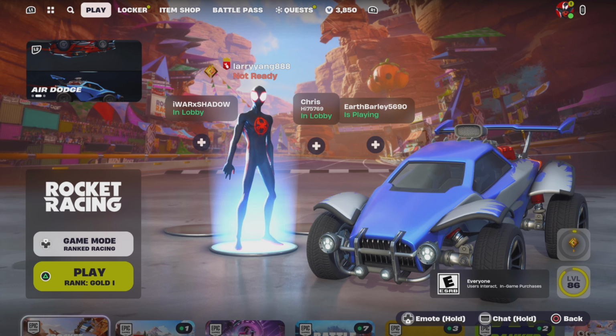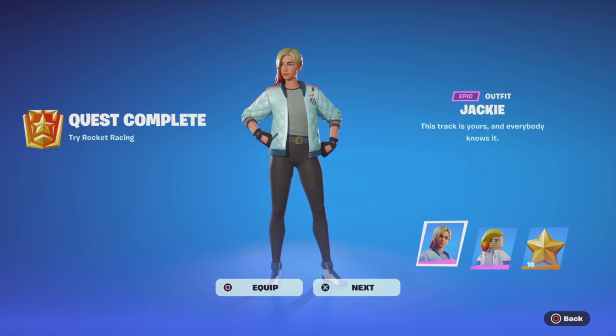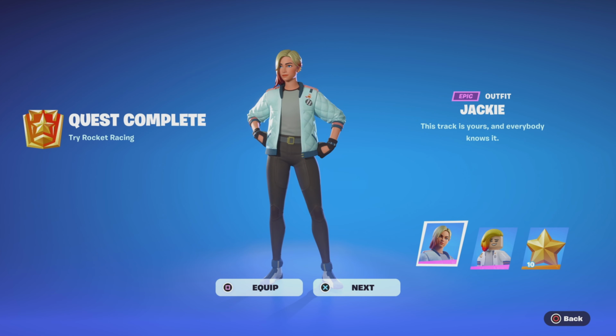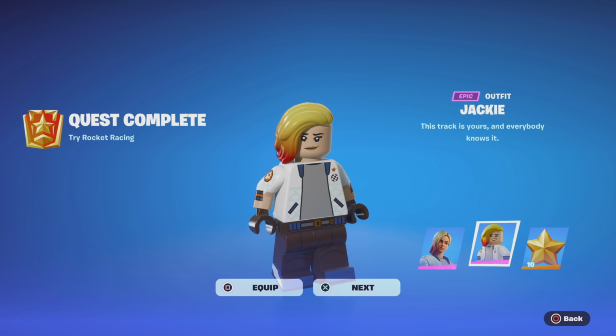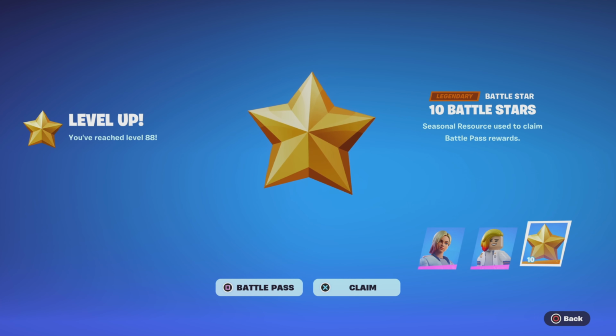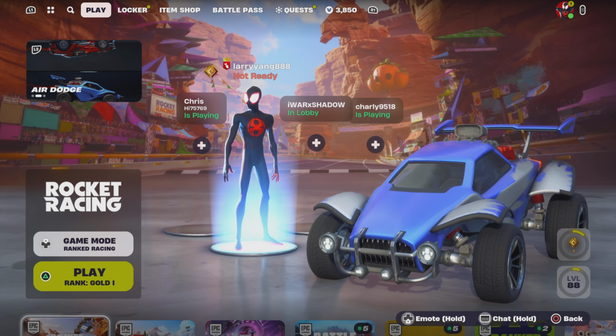Happy New Year, everyone. All right, so what we did was refresh the game and play one more game. And so here's the outfit you get for achieving the gold status, and the Jackie Lego style. You also get 10 battle stars. Cool. All right, just wanted to share that with you all.